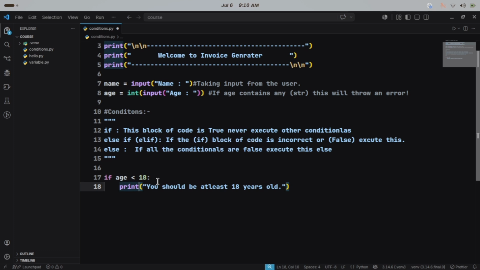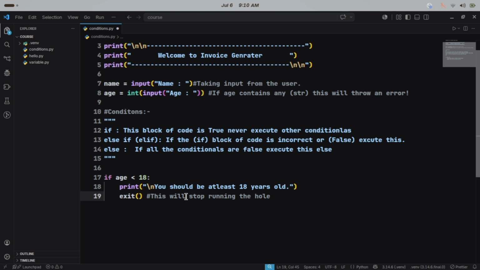Okay, to visit the output, let's add a \n because we need a line spacing, and this exit function. This function's use is that if the age is less than 18, it will show you an error like "you should be at least 18 years old".